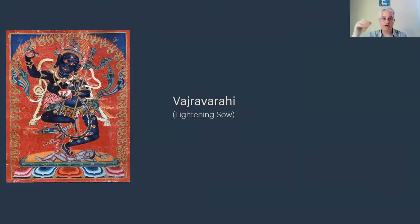The first of these three deities is Vajra Varahi — literally, the lightning sow. There are two examples currently in the gallery. There's no direct connection between this and the Sherpa material, unlike the next two. But I've brought Vajra Varahi into this because she is a wrathful Himalayan deity, and to highlight a couple of recent acquisitions, this being one of them.